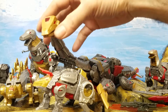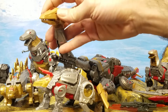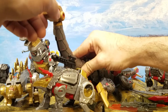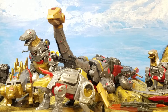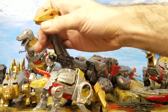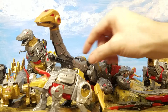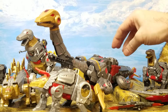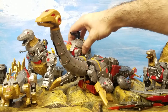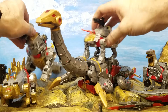Some fans have done fan fiction and fan artwork of a plesiosaur-type Dinobot before, and it's cool that we finally get one. It's massive — in masterpiece scale it might even fit alongside third-party masterpiece-scale Dinobots, and it could be a companion for the War for Cybertron Grimlock since they didn't make any other Dinobots for that line. The gold plastic on the head is actually pretty cool and doesn't seem as fragile as the silver-gray neck plastic.